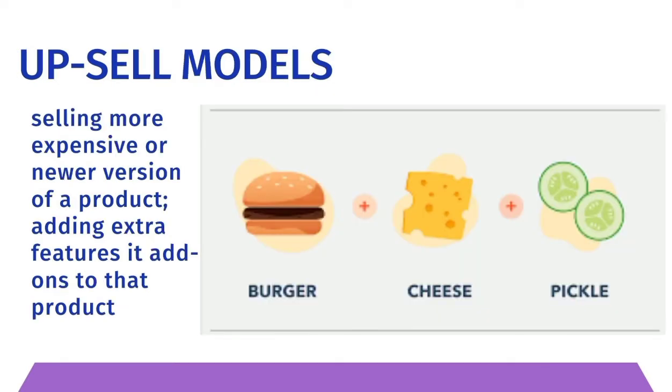Last but not least are the upsell models. Upsell models are used when a company wants to create more sales per customer by giving the individual customer the right offer at the right time. These models are based on the notion that a kind of consumption cycle exists. A time perspective has been added here. We are not looking at what's in the shopping basket once. Instead, we are looking at the contents of the shopping basket over time. Upselling is also a strategy to sell a more expensive or newer version of a product the customer already has, or to add extra features or add-ons to that product.